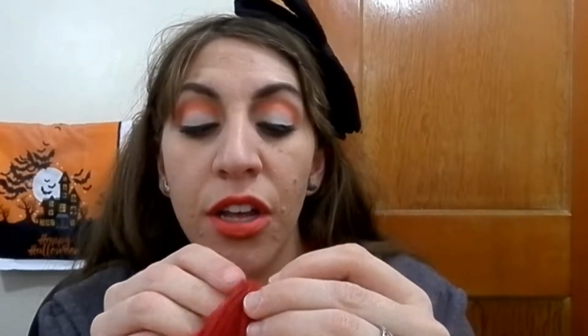I've already threaded our needle because it's the same method. And it doesn't matter which end you start with. I tend to like to start at the bottom, wherever I declare the bottom to be. And you want to go a little bit outside of where the hole actually starts, because otherwise where the thread has come thin, it can continue the hole in a different spot. So I like to go a little bit outside of that, and I push it through and then loop it around.